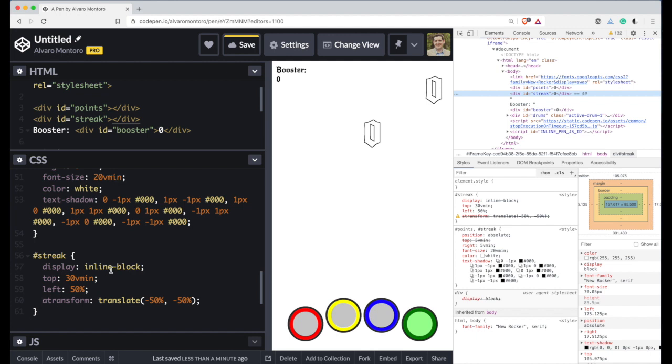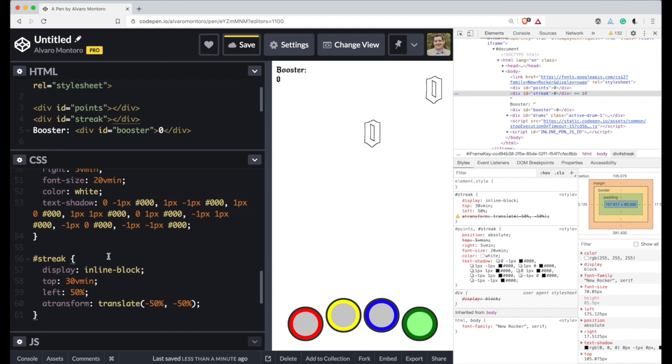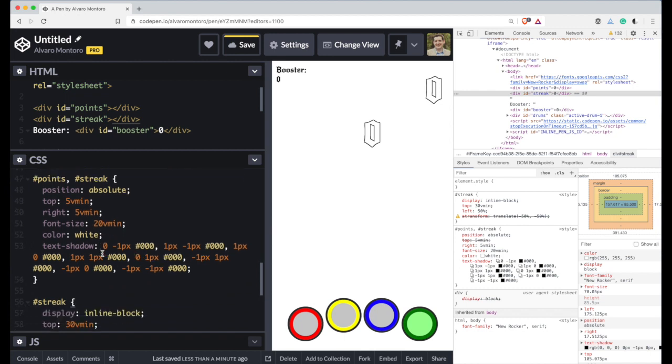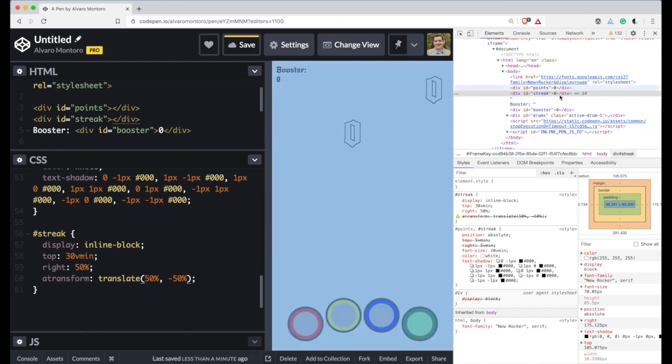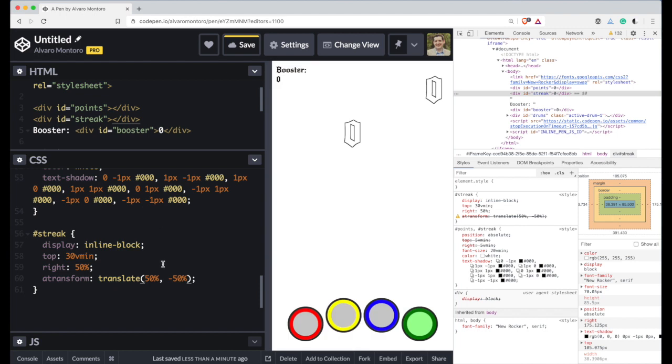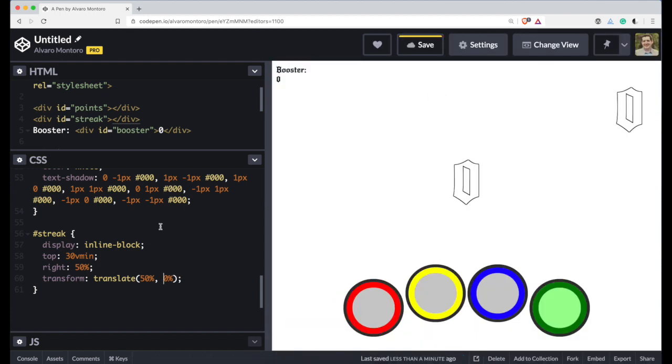this display inline block. Did we put position absolute? Yes. Oh, because we have a right 5. So instead of doing this, we're going to write 5. That was the problem. And instead of this, what we need to do is minus 50%. And now it should center within the screen. It's not. Oh, because I forgot to remove this. But perfect, and we don't need this. Good. So you see, this is debugging life.